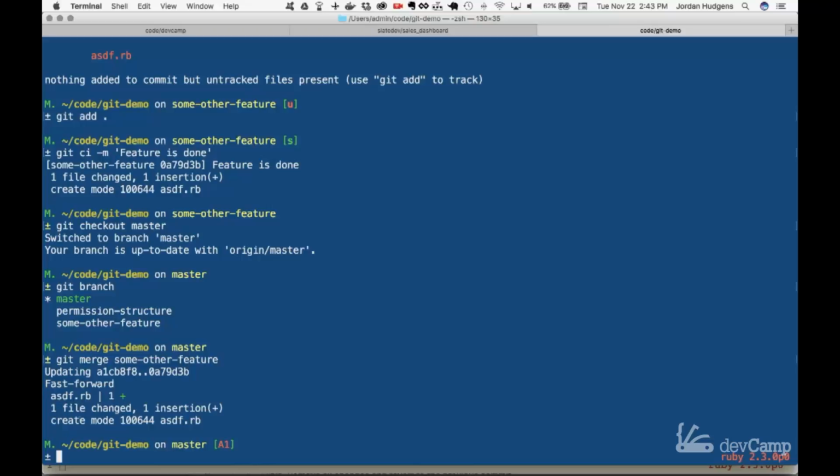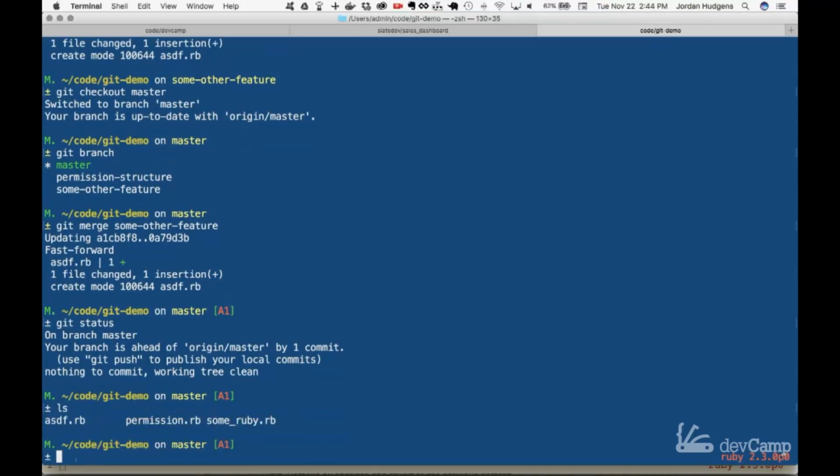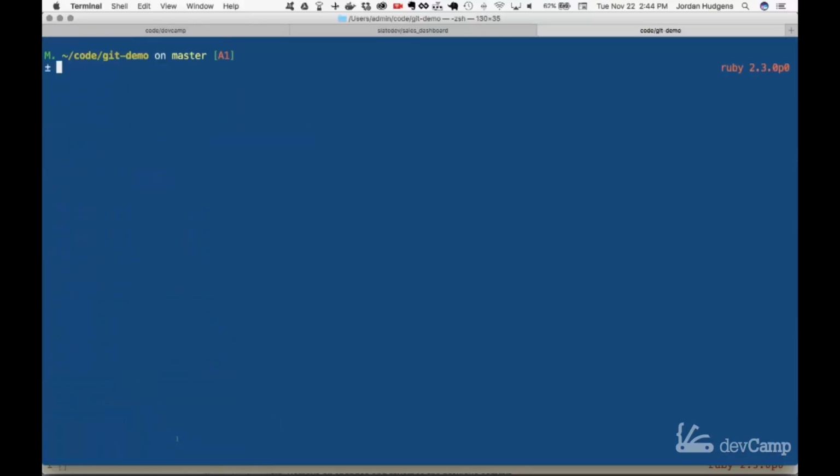So if you're working on an application just by yourself, you don't really have to worry about pull requests and those kinds of things, because the reason behind having pull requests is so that you can work with others and try to avoid conflicts where you wrote some code that conflicted with someone else's code. If it's just you by yourself, you can do all of it just like this. And now if I run git status in the master branch, everything's going to be fine. And if I hit ls, you can see that the new file that we added is right there. So we're good, and that's how you can manage it locally.